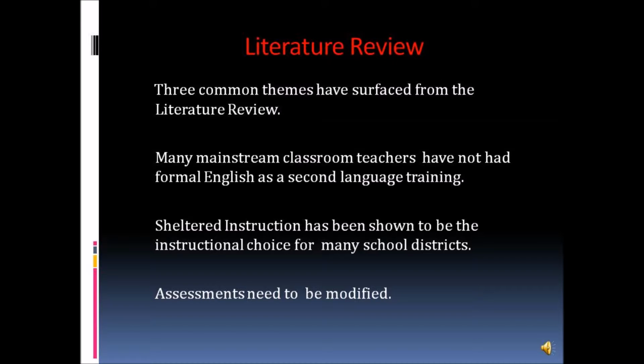Sheltered instruction is a research-based program, and the students in classes with SIOP, that's Sheltered Instruction Observation Protocol, trained teachers outperformed those classes whose teachers were not trained. Hansen and Thomas believe that staff development is key to the success of English language learners.